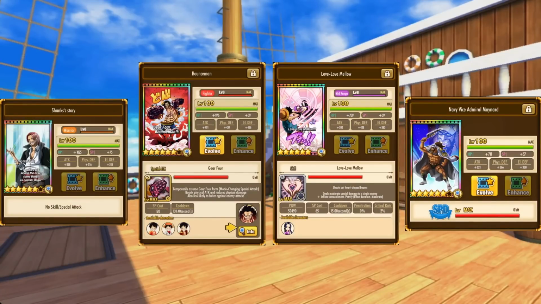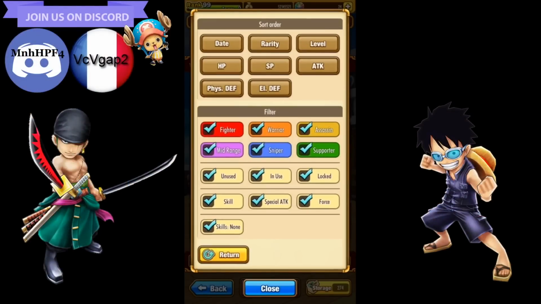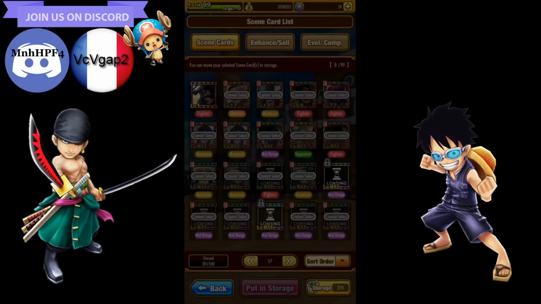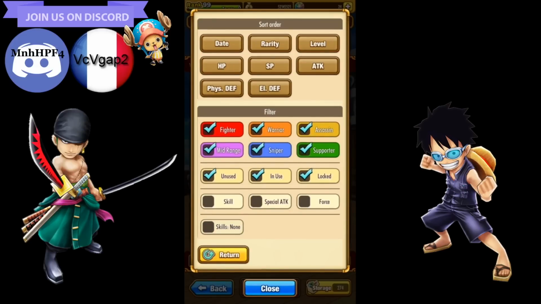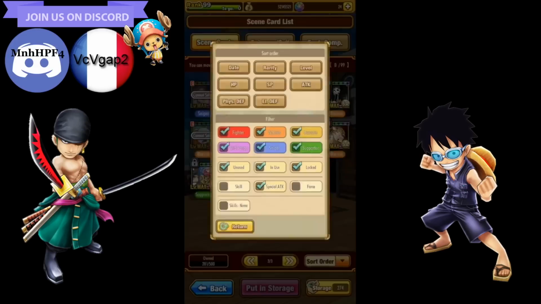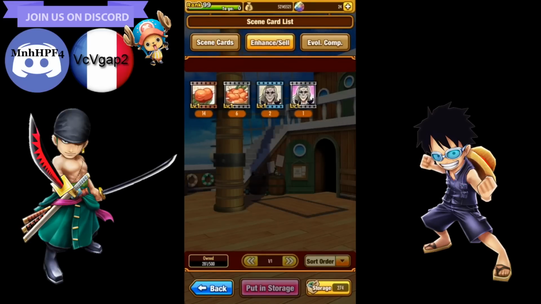The only things we are missing are the other enhancements, selling, and evolution cards, and we're going to talk about them now. So first you can sort the 4 main cards here. If you take this one only, you can see all the stack cards, only the stack cards. For skills, you have the skills here, for special attacks, only special attacks will show up, and for force you only see the force cards.